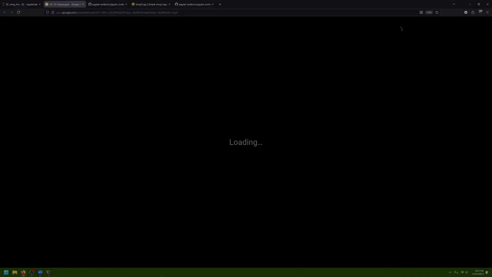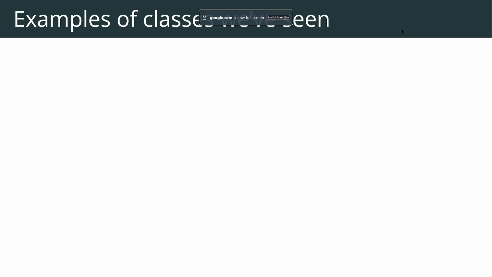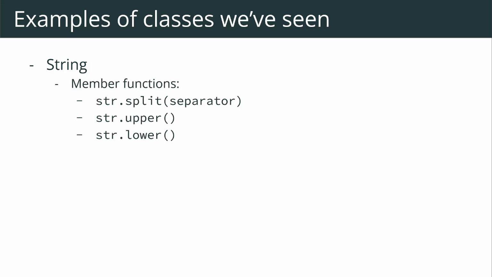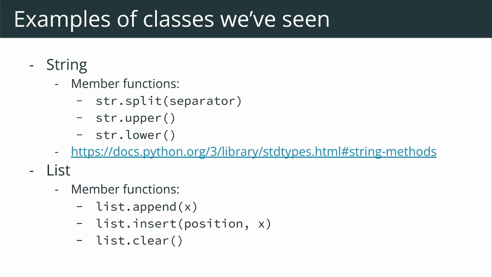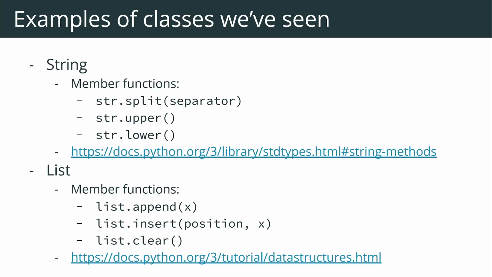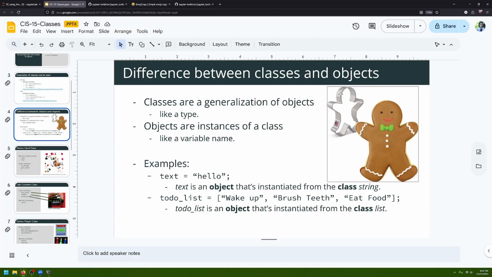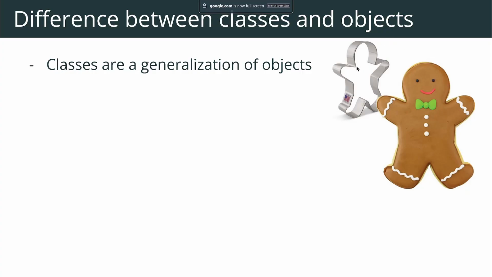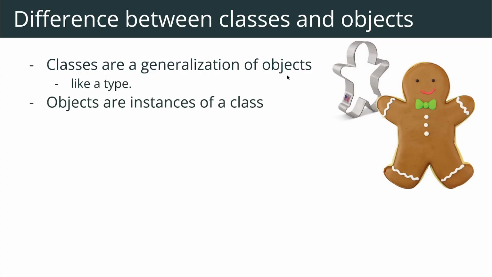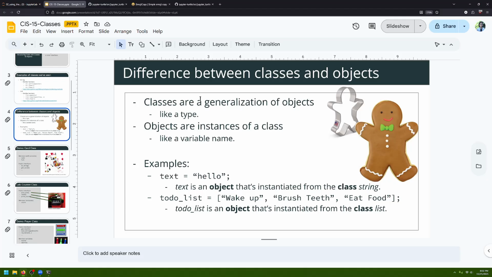Okay. We've seen a lot of objects. We've seen the card class. We've seen the turtle. We've seen strings. These are also objects. I mean classes. Lists are also classes. Dictionaries are also classes as well. We've seen a lot of them. So hopefully this makes sense what a cookie cutter is now. Basically, a class is like the cookie cutter. It defines what the object will look like, and you can create a bunch of cookies with it. Those cookies are called objects. You can create a bunch of them. So yeah, hopefully that makes sense so far.